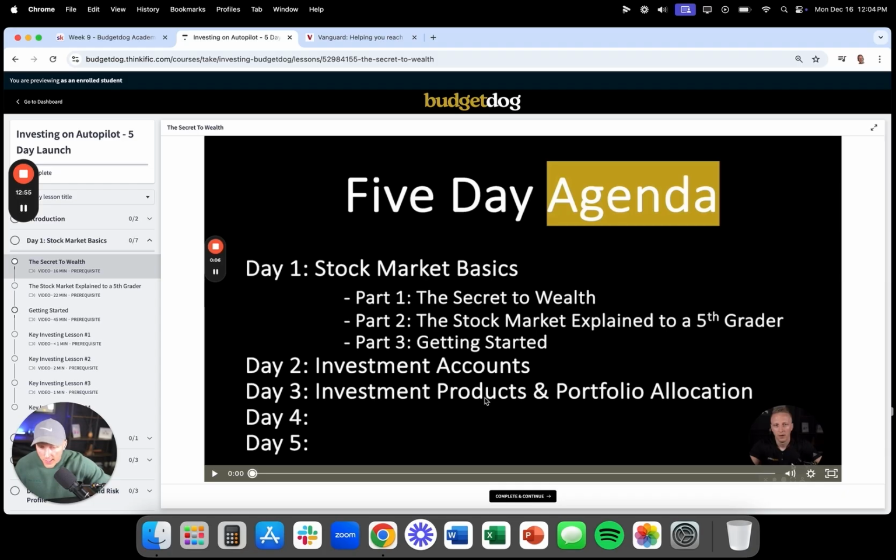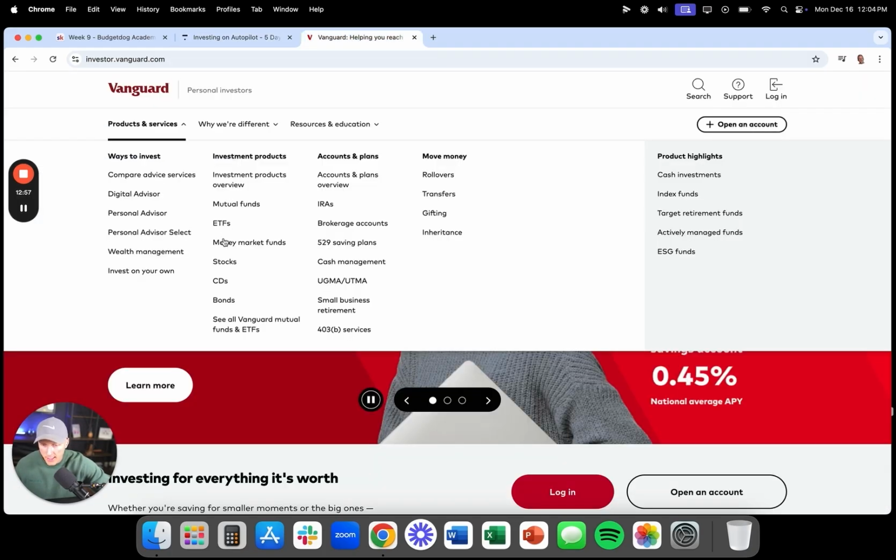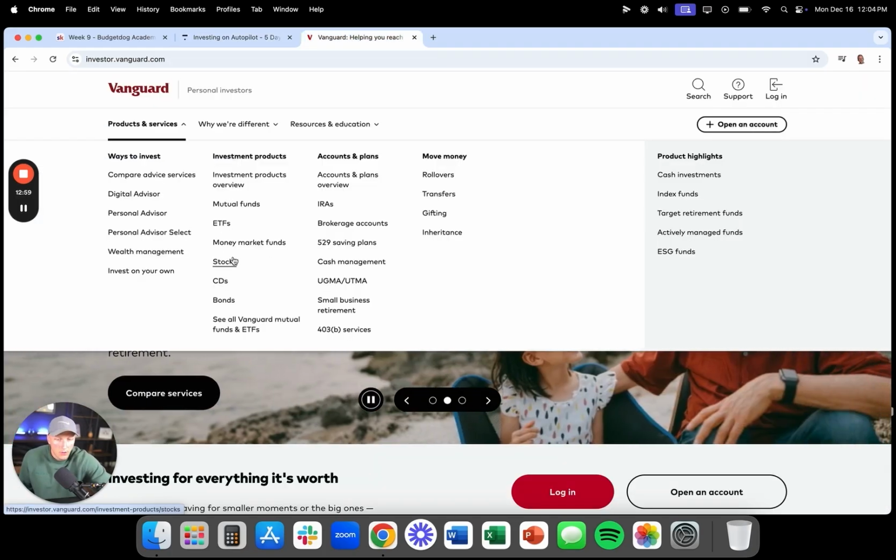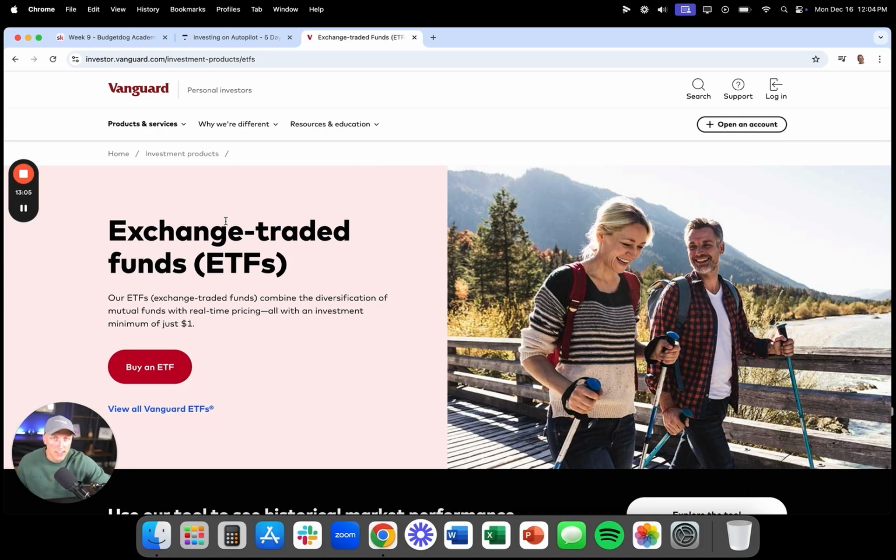So the investment product, we have to be able to select through these. Now, I will say by default, typically what works for most people is a mutual fund, which is an index fund, or an ETF. I am 100% ETF, but I have been index fund in the past. I don't have anything against ETFs or against index funds by any means. There was a slightly more favorable reason to go ETF, and I have a YouTube video on that. You can go in the top right hand corner and select that if you were curious.